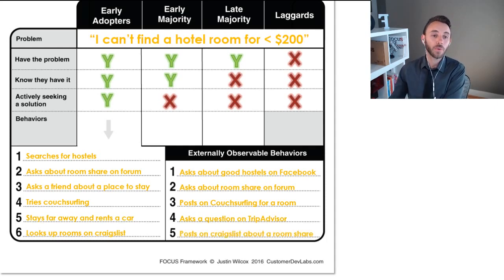And that's going to do something really powerful for them. That's going to tell them exactly where to find their early adopters. And if they can't come up with these early adopters, or these externally observable behaviors, that's going to tell them that it's going to be very, very difficult to build a company out of solving these problems. Because if they can't find people to try and solve this problem now, they're not going to have anyone to talk to about their problems. And if they can't find people to talk to about problems, they certainly aren't going to get anyone to pay them to solve those problems.